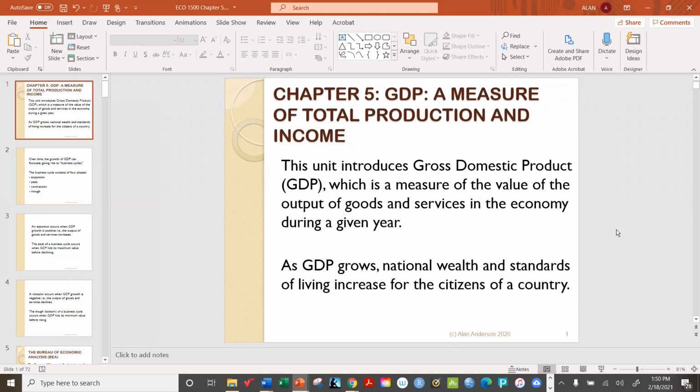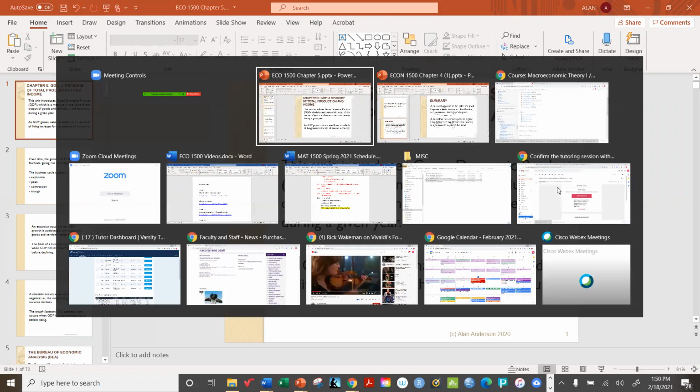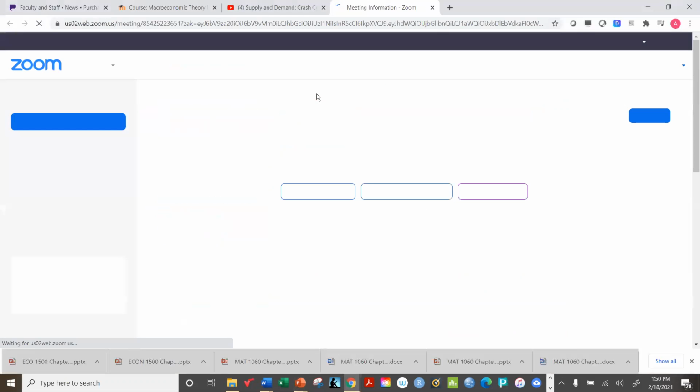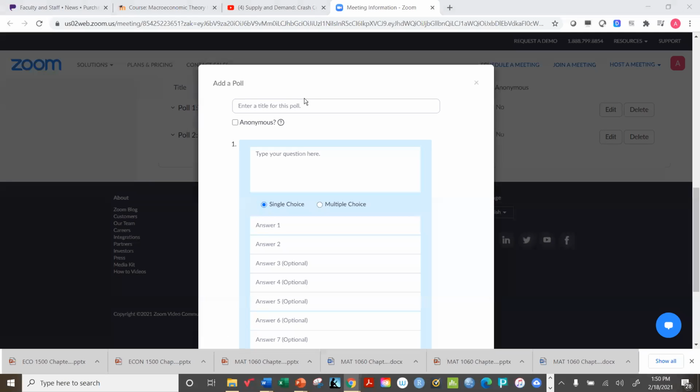Now, in the last year or so, well, even allowing for the COVID, just to get a rough idea, oh, I have an idea. Let's do a poll. We haven't done a poll in a while. And either you know this number or you don't, but let's just find out just for the fun of it.